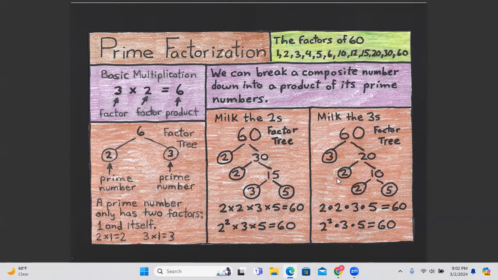The good news is that multiplication is commutative, meaning that the order does not matter. And so with that in mind, we have 2 times 2 times 3 times 5, which will give us 60. And 2 to the second power times 3 times 5 will give us 60 as well. You just received a lot of information in a short period of time, but it's okay, because you can pause the video if you like, or replay the video as many times as you need to gain that confidence and understanding in the meaning of prime factorization.